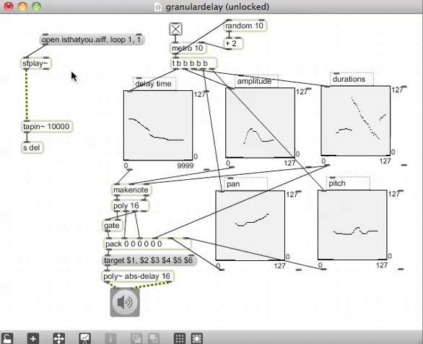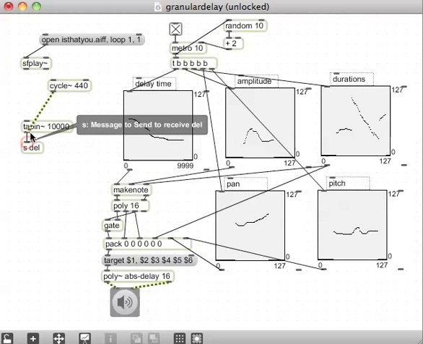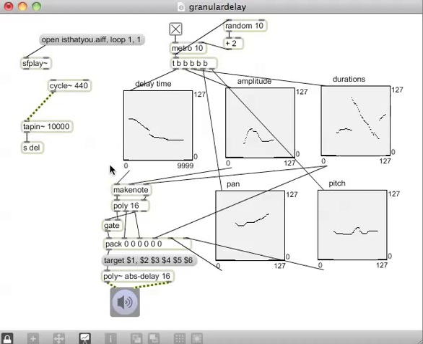Just as a quick demo of how you could fix this thing or make it slightly better, if I put a cycle in here, you'll be able to tell that there's a little bit of clicking going on. Whether or not we can get rid of all of that clicking is another question.